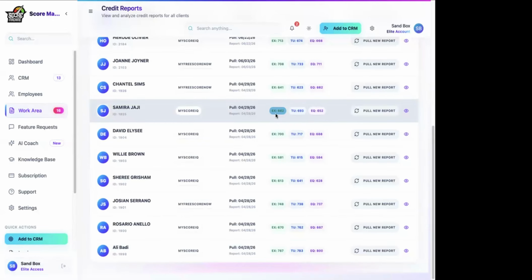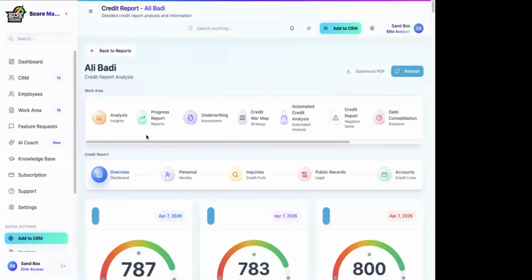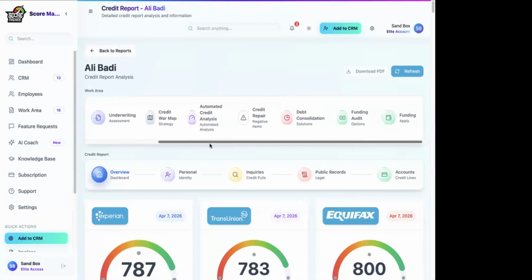If you already have your credit report pulled and you have like a paper copy of it, that cannot be uploaded. The 2 systems have to be able to communicate, and those are the 3 systems that communicate great with our software. All right, so let's go ahead and click on a client name. You'll be brought here to the work area. Now here in the work area, you have different tabs located here.